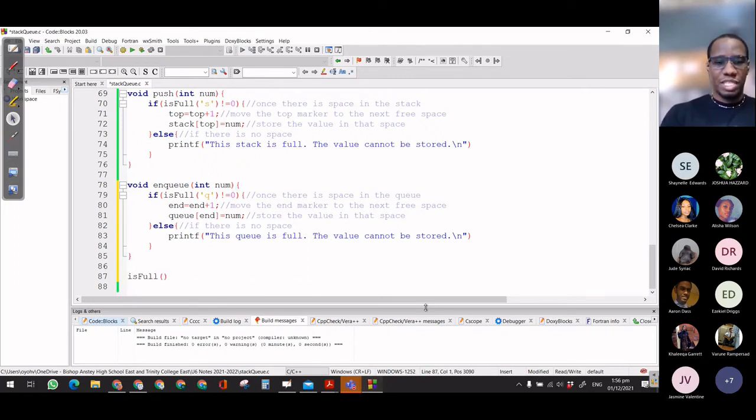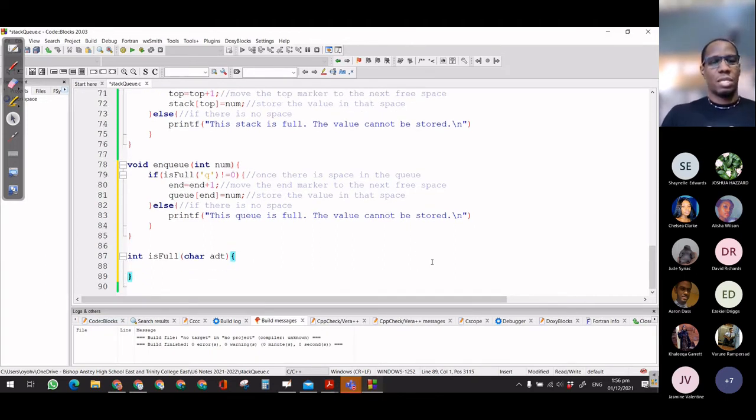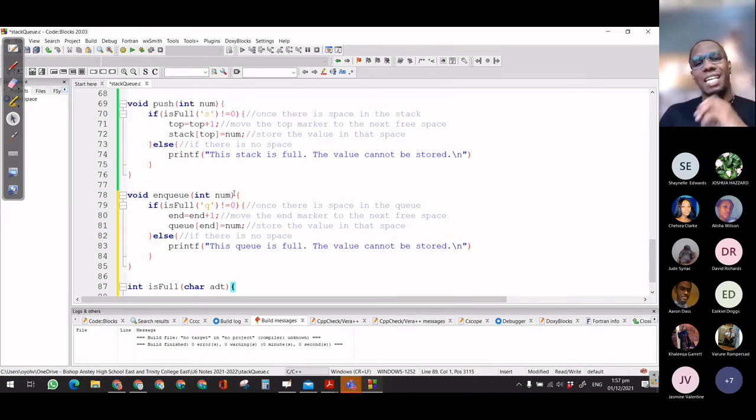And isFull, of course, returns an integer and it takes in a single character, the ADT. So we have to know which ADT we check in to see isFull. If the ADT value is S, then it's the stack we check. So we have to check to see if top plus 1 is equal to max, or if top is equal to max minus 1.